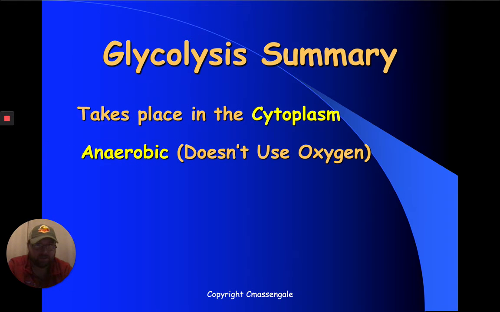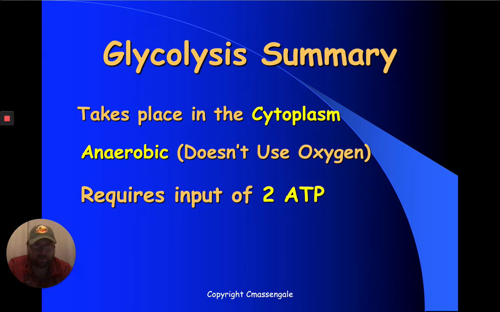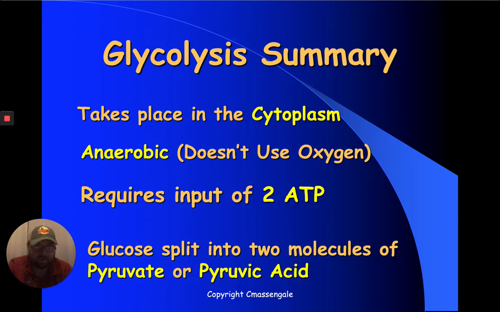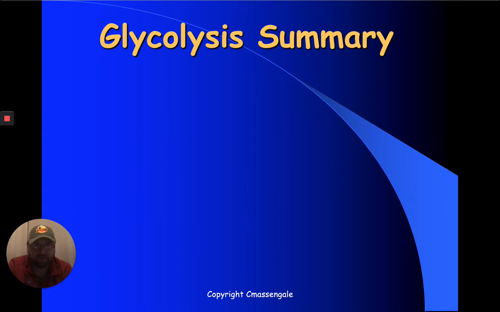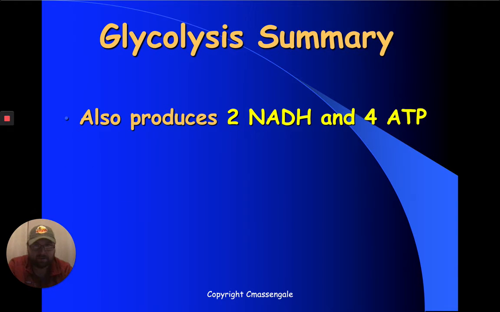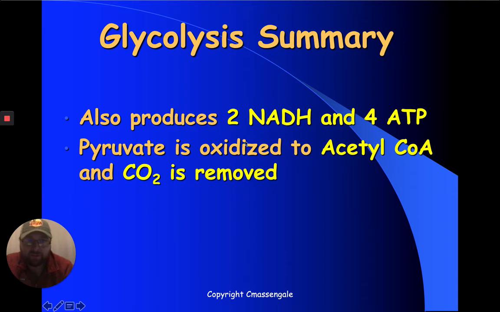So again, glycolysis in the cytoplasm. Doesn't matter if there's oxygen or not. We put 2 ATP in, okay, and then we end up with 2 molecules called pyruvate. That's what glycolysis gets us. All right, now here are those little pieces, okay. We end up dumping hydrogens and electrons into NAD2. All right, and we also come away with 4 ATP.